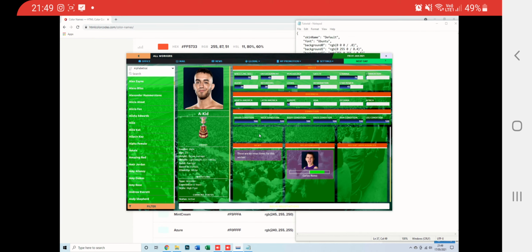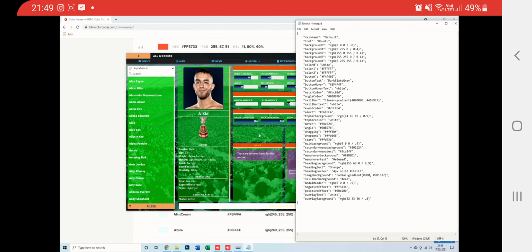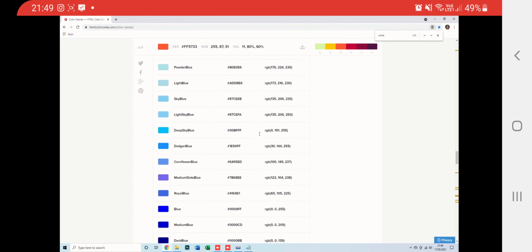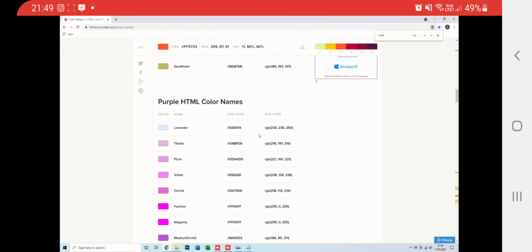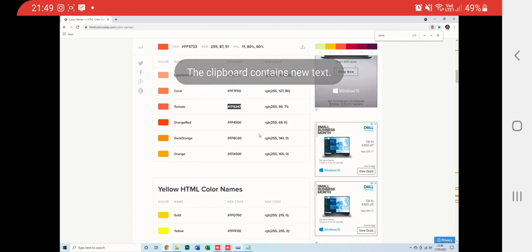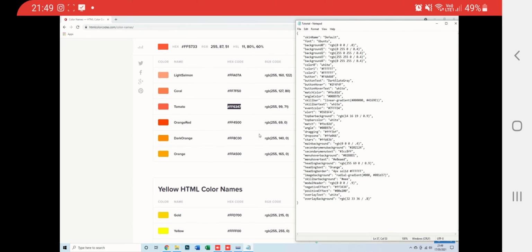Okay, so you see this here. So if I wanted this, as it's a radial as well, so it goes from a circle outwards. So obviously this one is your inner image, and let's change this to a red as well. Tomato. So we're going to take this code, and we're going to change this part here.